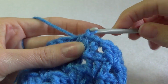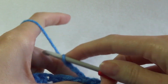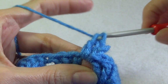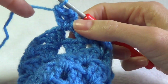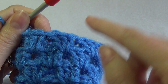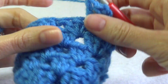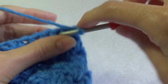And we're going to chain up 3, 2 double crochets into the same space. And then we're going to work around again like we did on the round before, but we're going to stop and we're going to leave the last 2 spaces empty. So we're going to stop when we get to here. So let's just zip around.